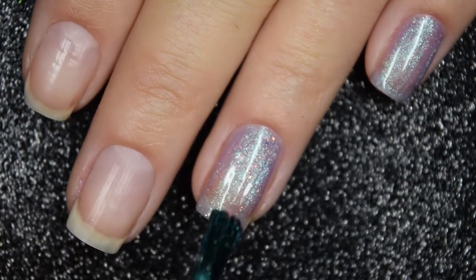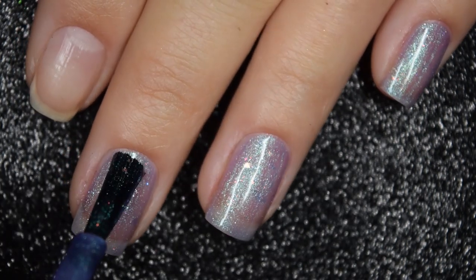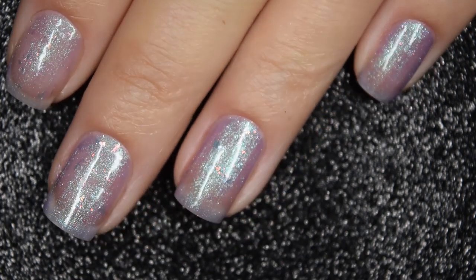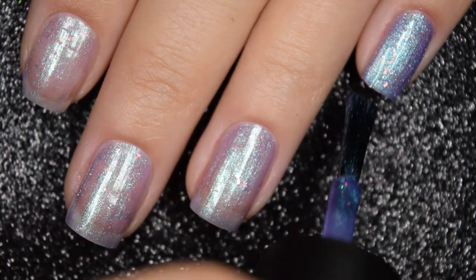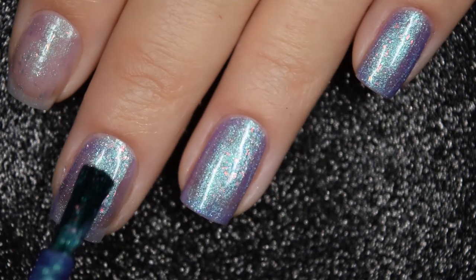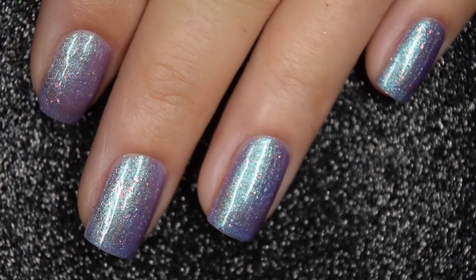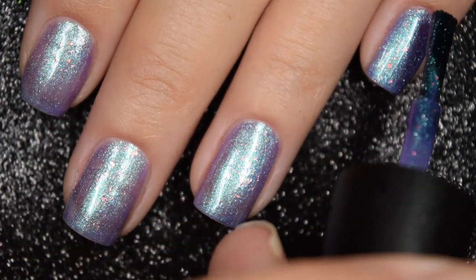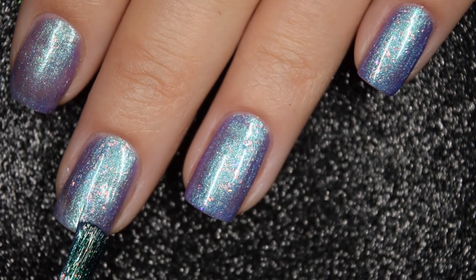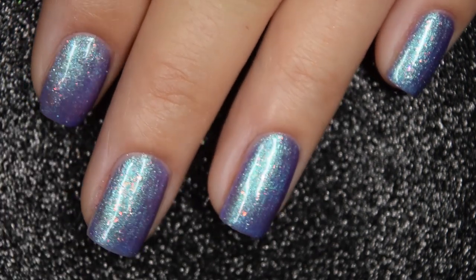This one covers pretty well on the first coat — obviously not entirely opaque, so I am going to go in for a second coat. Per the usual with Night Owl Lacquer, this is a very beginner-friendly formula: no running or pulling, very smooth and easy to apply. Those flakes lie nice and evenly without needing to manipulate them. This does build up to two coats opacity, with just the faintest hint of nail line, but it's so reflective I don't think anyone would notice. It is fully opaque in three coats. It's going to dry slightly dull, so you will want a glossy top coat, but nothing will dry textured or be difficult to remove.